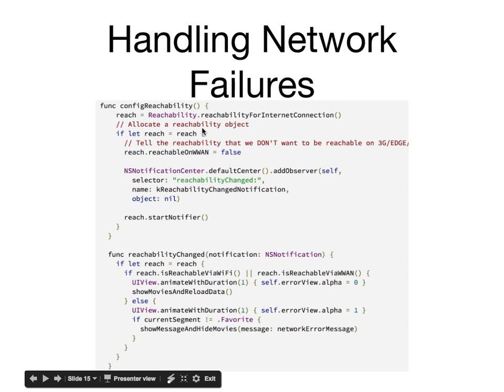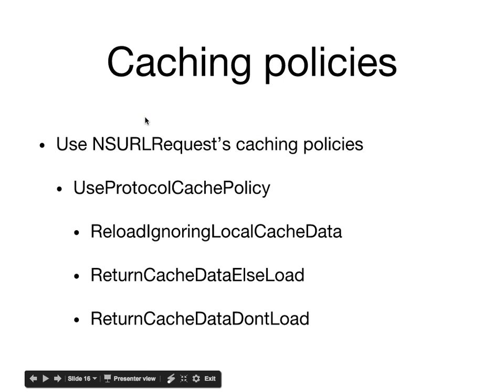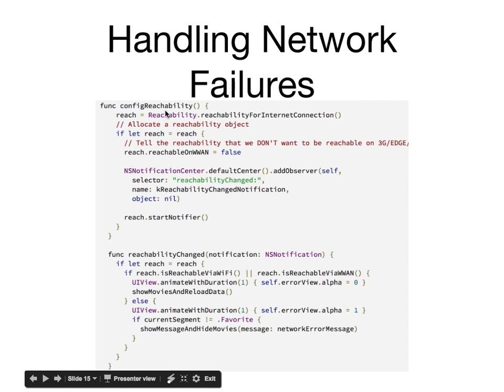Handling the network failure. So again, this is how we are going to use Reachability. I talked about that one earlier, but this is the code to implement it. If you notice here, we have Reachability, and that's actually a library to install. And then you can use this one. You see here we have the NSNotificationCenter, and we set this one up so that it will observe. We add the observer. So if anything changes on the network, it will trigger. Hey, I just lost the connection, and it knows something happened.